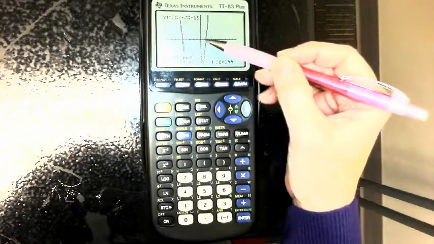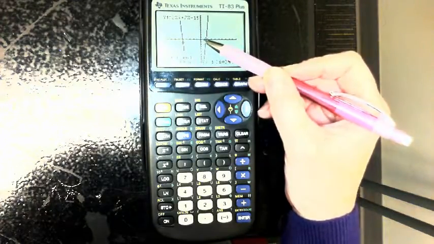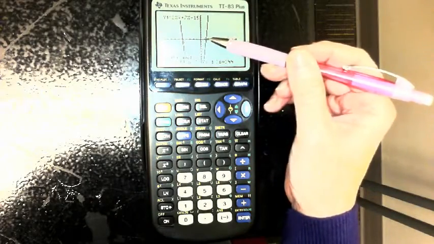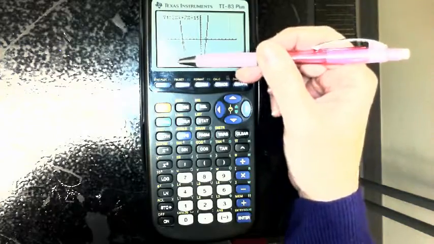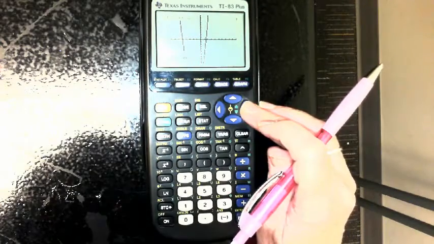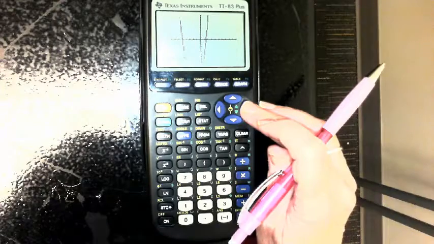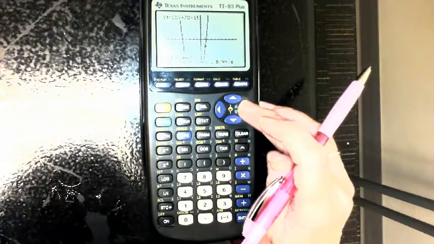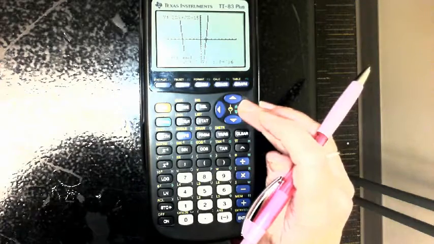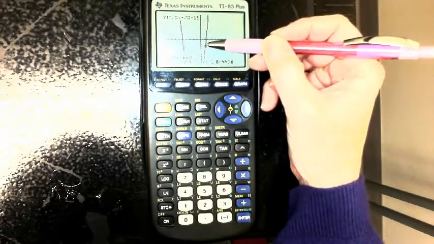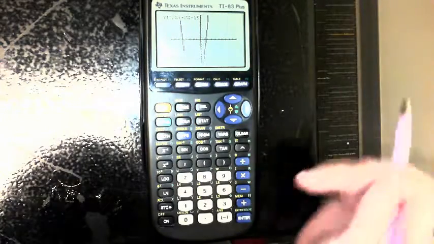And again, I'm going to look for something between 1 and 2 on my x numbers, because I can tell it's between 1 and 2. So I'm going to watch these numbers until I get to like 1 or 2. Then I'll know I'm getting close. Okay, I should be getting pretty, there we go. But again, I need the left bound, so this time, oh, that's too close. This time I'm going to stay on this side of it because that's my left bound, and hit enter.